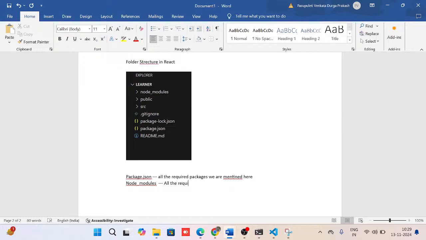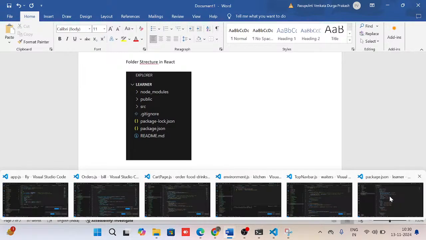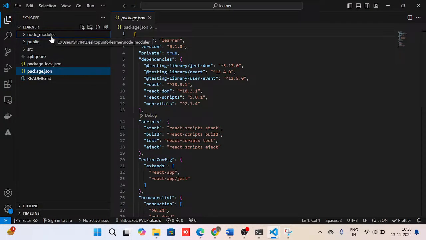All the required core files are downloaded in this folder. If you see in this node_modules, everything required is downloaded here.